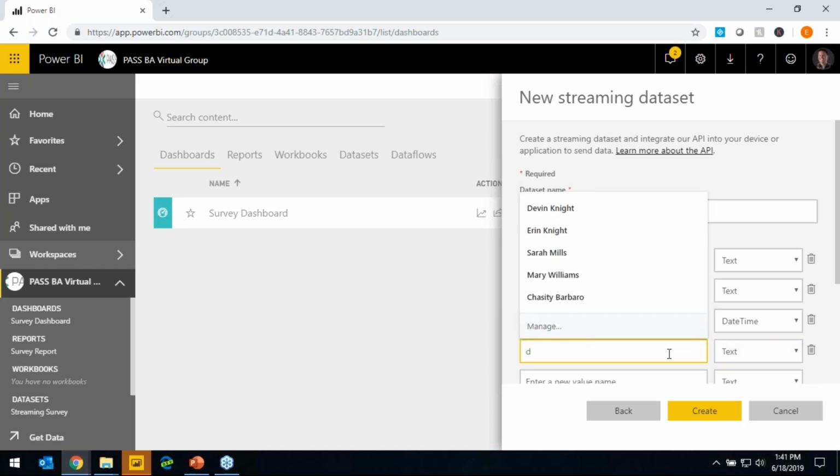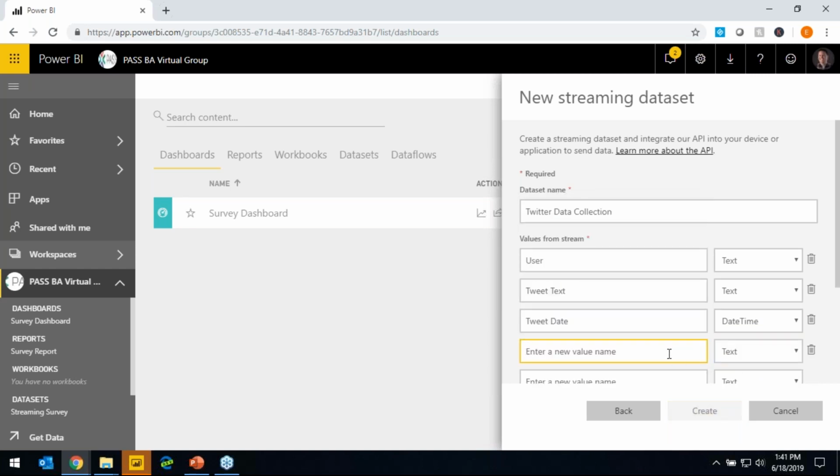And then finally, I'm going to bring in a final column that is the score. I want to score these values and actually rate them for how positive or negative they are. And the way I'm going to do that is I'm going to leverage Azure Cognitive Services to do some text analysis and analyze the sentiment of that text that's being brought in.